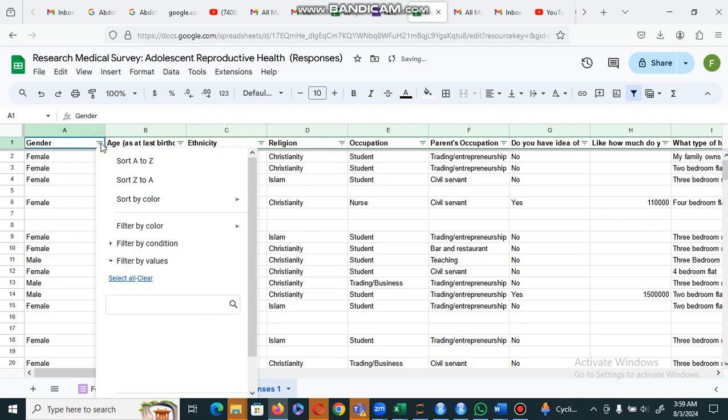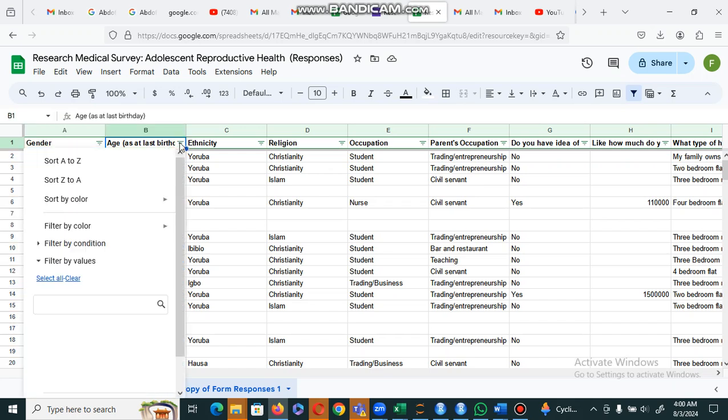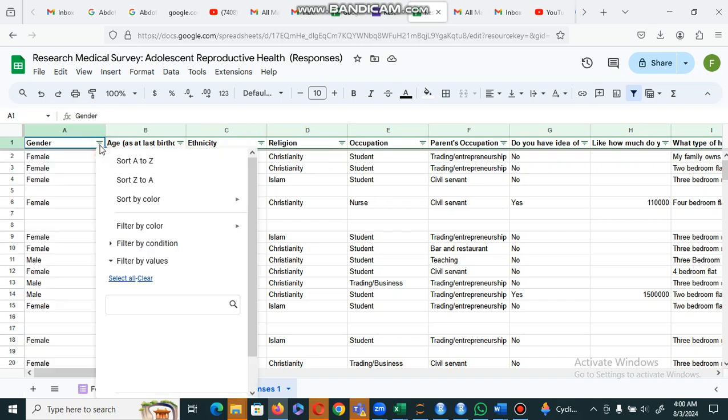So by deleting that row, yes, we have our column gender. If there's any other thing I would like to do, I can also do that here as well. If I want to filter here for the female gender, I can filter for that, and boom, I will have it.